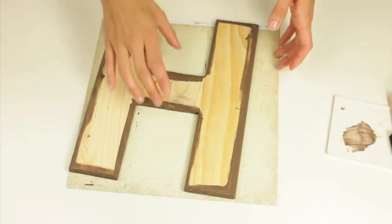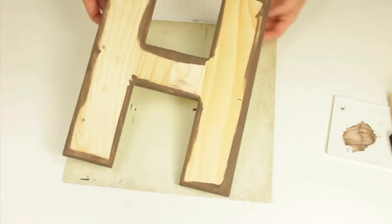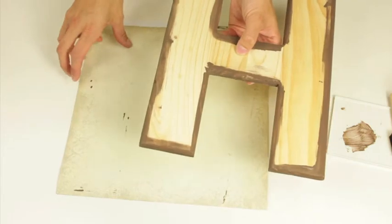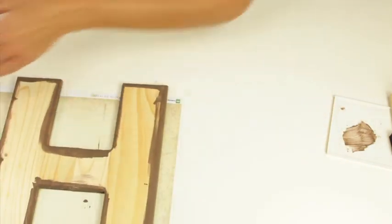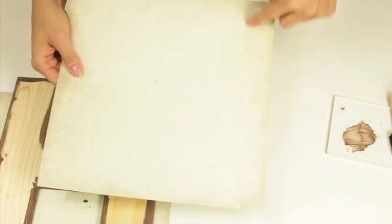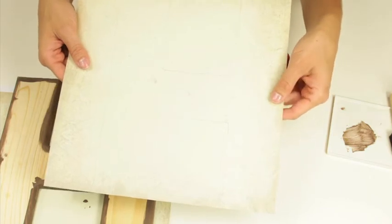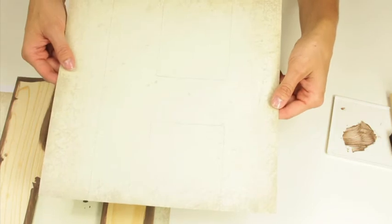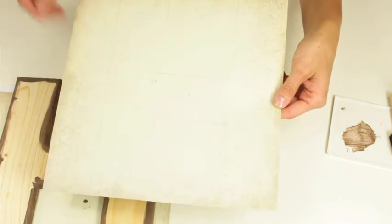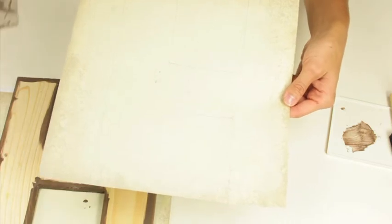So once it's actually dry, you're going to use this as the template, and I've just used this as scratch paper. So I'm going to take my other paper, I'm going to set that aside, and I've used it to just trace my letter, as you can see, the H. And I'm tracing it on the back side of the paper because I want to use the pattern side for my project. And I'm going to cut that out, and you're going to want to kind of play with it.